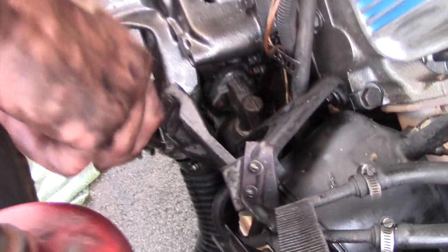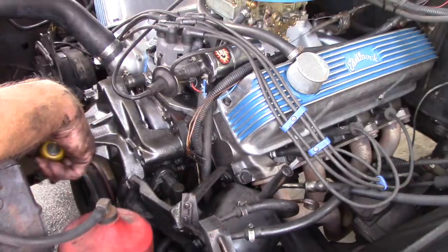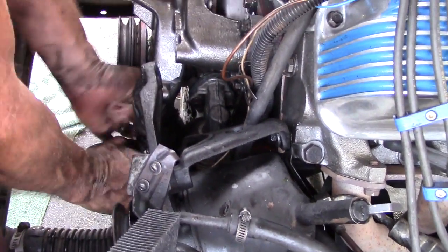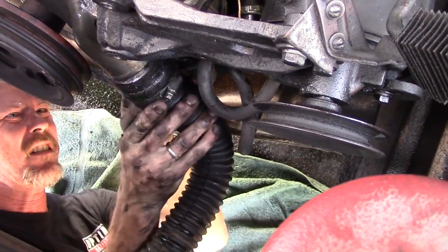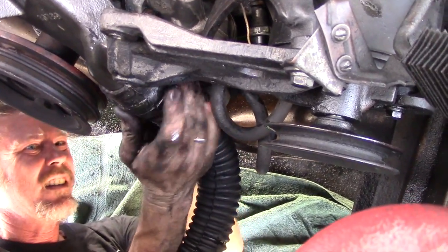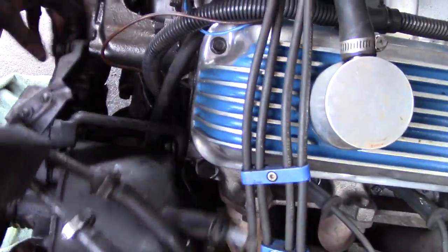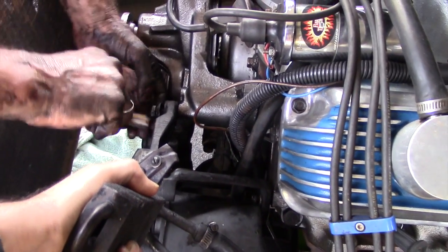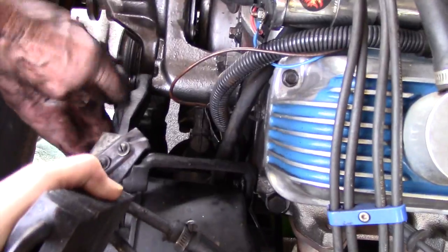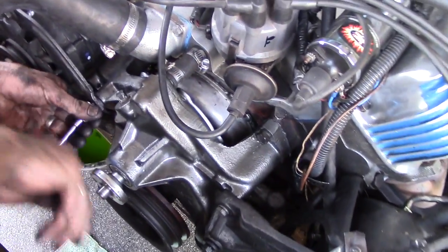Next step is to get this bracketry back together, get the belts back on. We're going to get the hose back on first. That way I don't drop anything down inside the hose. But I'm going to do it from down below. Alright, let's get the bracketry back where it goes.